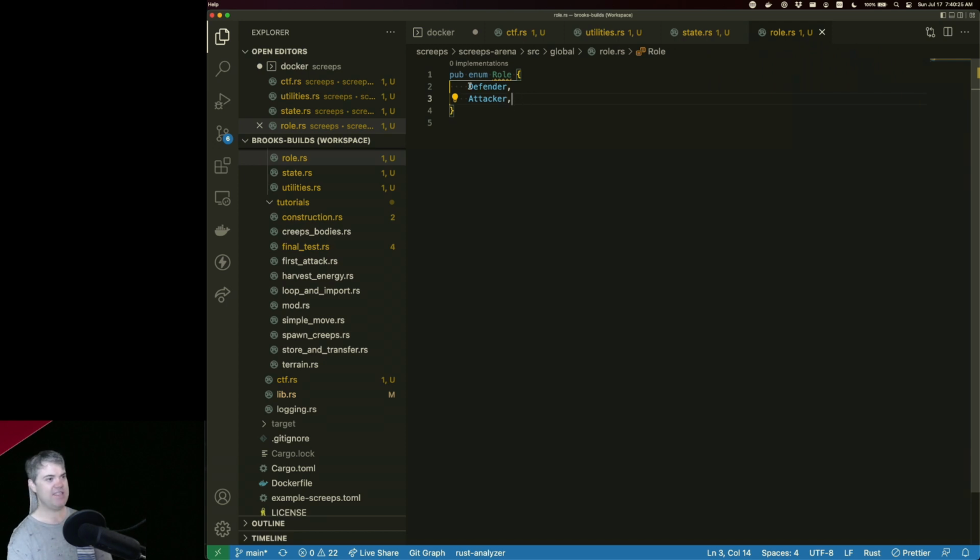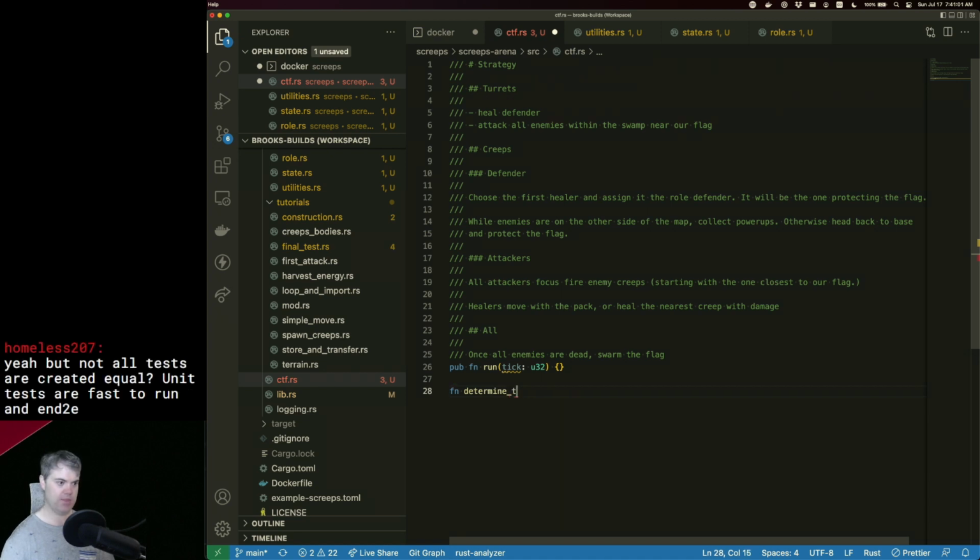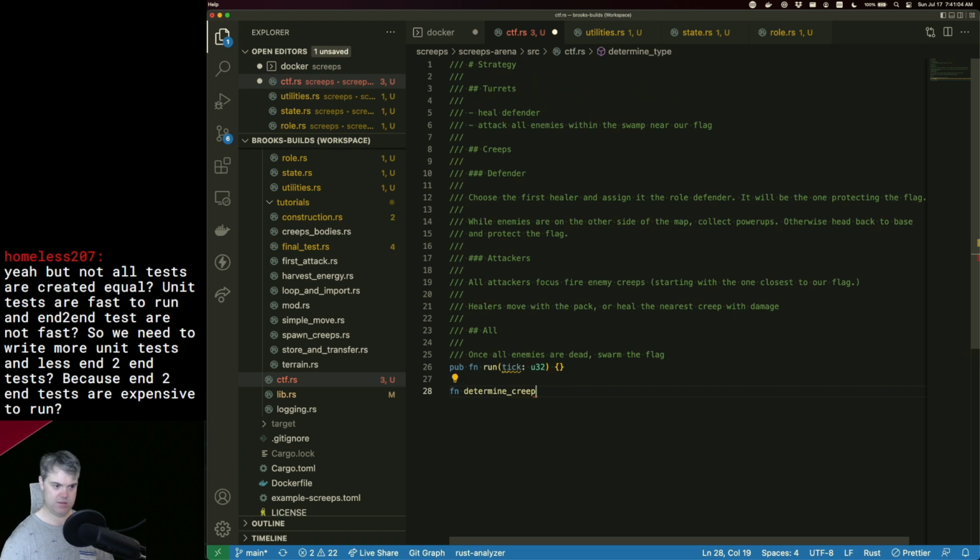Okay, so I have this role. I want to add these. The way I'm going to add these is I want to look for the first one with a body type. Well, this is going to be business logic. So inside of here, we're going to write a function assign. No, I need to determine what type this is. Basically, what type are we going?